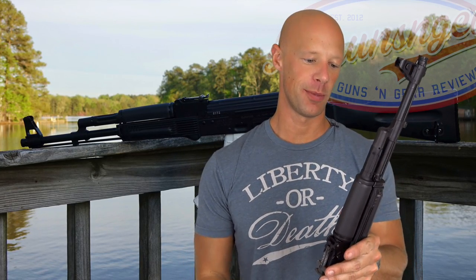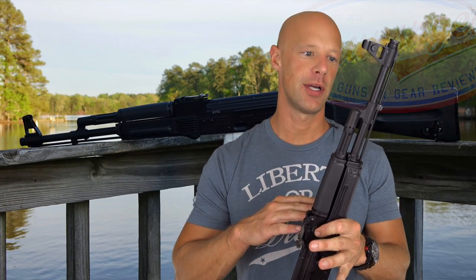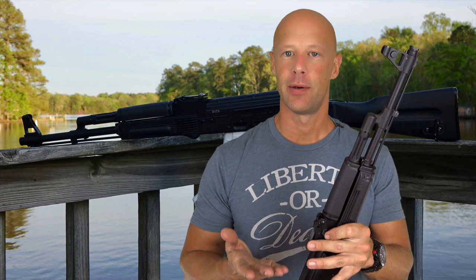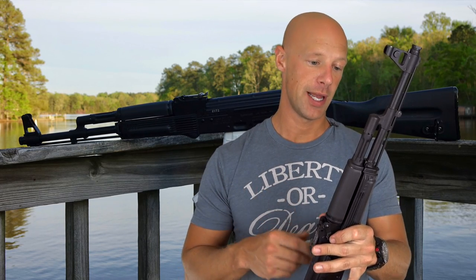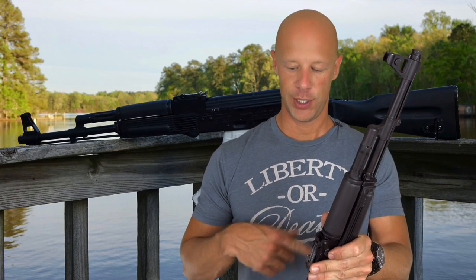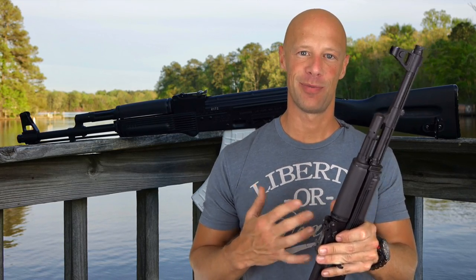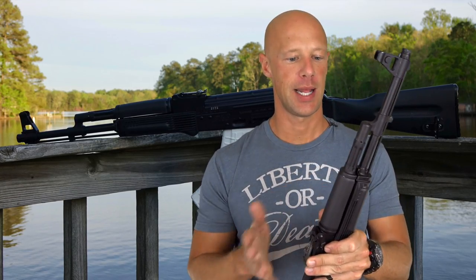Finish. I know folks always want to know about the finish. The Bulgarian stamped rifles come with a parkerized finish and then paint over it. I know in the past there's been some issues, and I actually have one that has some issues with the finish. It's a 107 FR, not the one you guys saw, a different one. Yes, I have two. And that one had some sort of bubbling and flaking. This one has not had any yet at all.